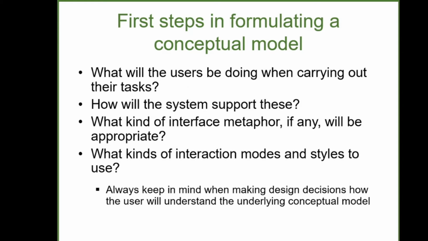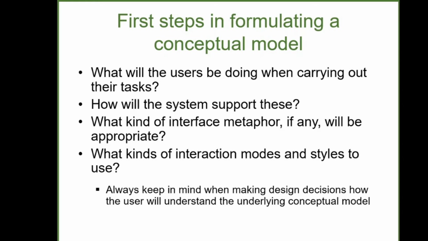First, steps in formulating a conceptual model. So, this is just a suggestion. So, ask yourself, what will the users be doing when carrying out their task? So, you must imagine how they would use your design. Next is, how will the system support this? So, how could I back up a design?